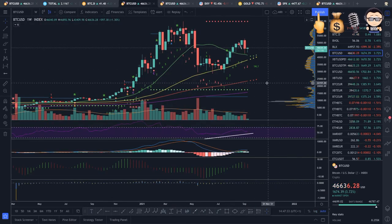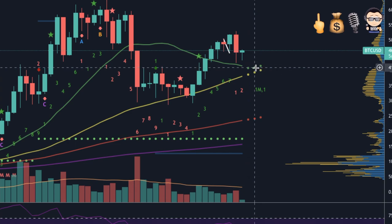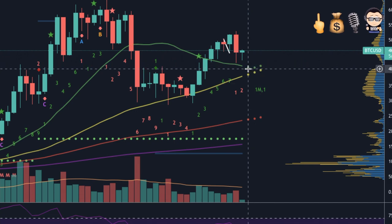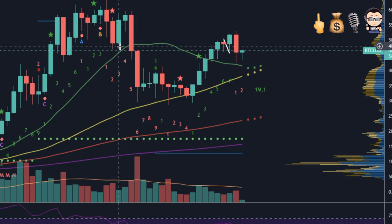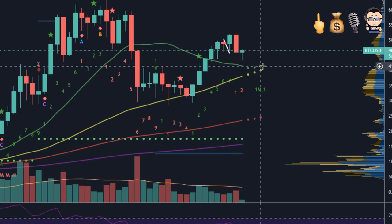Let's take a look at Bitcoin, starting with the MRI chart on the weekly. We continue to be above the 20-period SMA. The moving average looks set to turn back up and go parallel with the 50-period SMA — the yellow line — which is a very bullish sign if we don't cross it to the downside. The dots are predicting we will continue up after this small curve for two more weeks, and the third week will already be above the price of the previous two weeks.